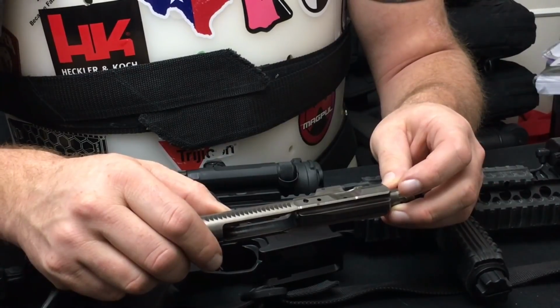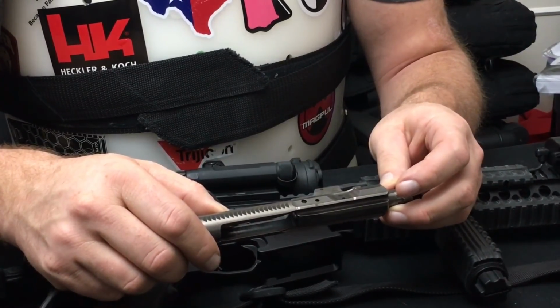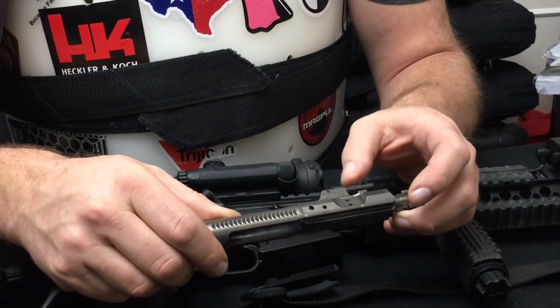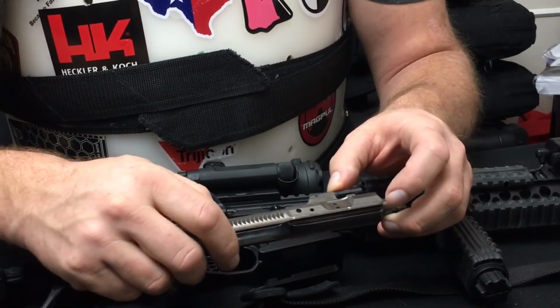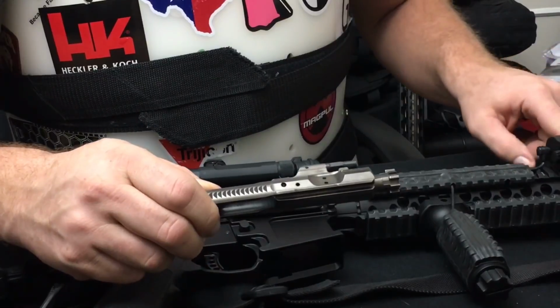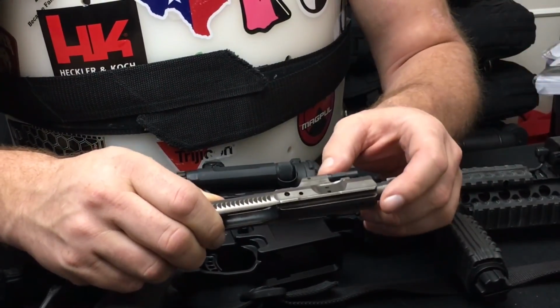Generally with these rifles, there are three places where you can lose gas. Well, one is the bolt carrier group itself from the carrier key. The second is by not having or having worn gas rings. And the third is the actual front sight base itself. We're having this design here.